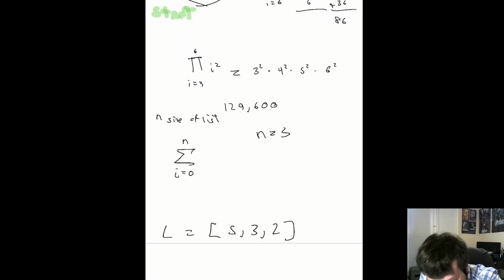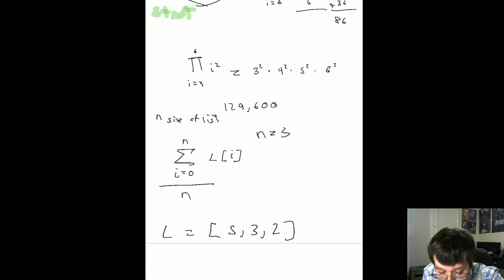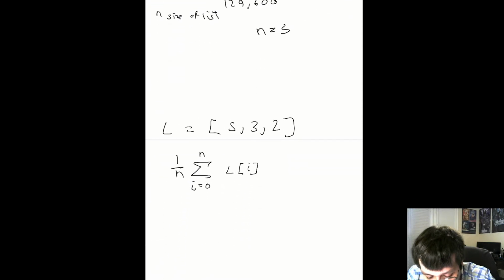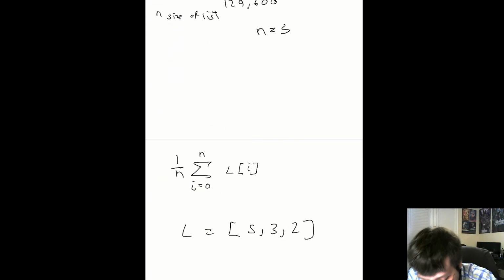So what I'm going to do here is say L, in that index I, we're going to take those numbers together and add them all together. And after we're done with that, I don't know if this is legal math to do, I'm going to say divide by n. That's what I want to do. So this feels wrong. Here, I know what to do. I'll put it like this. There we go. Now it feels much nicer. Sure, I'm kind of cheating because I'm using those square brackets for indexing, although I bet there's a math equivalent for that. I just don't know it. Leave it in the comments below if you know it.